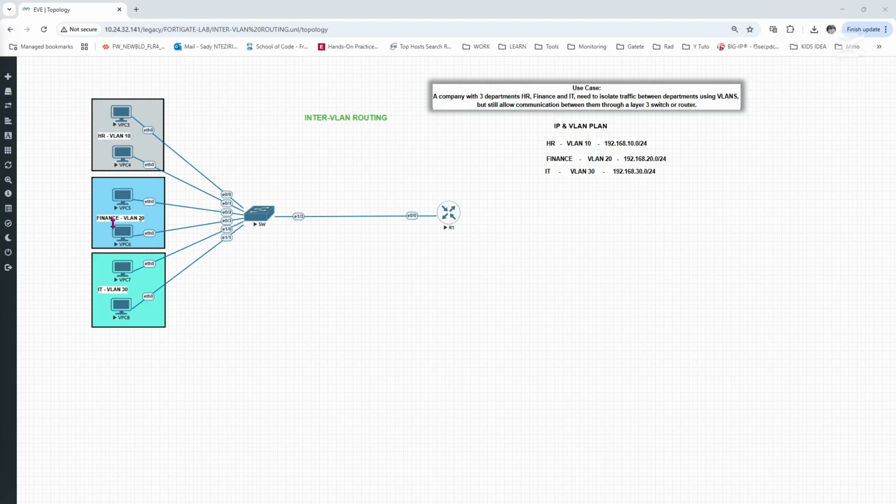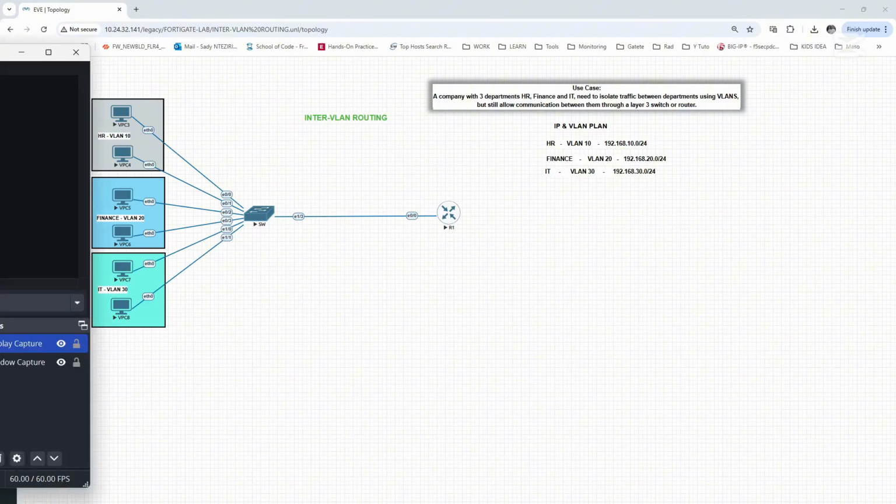This improves security, performance, and manageability. Without taking too much time, we are going to start by configuring the switch.